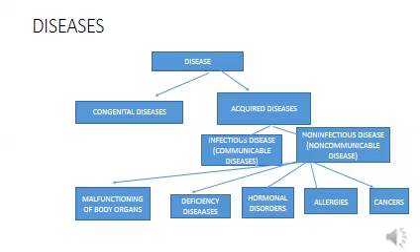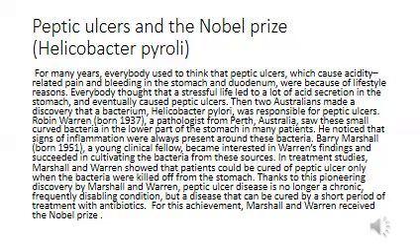Now coming to peptic ulcer. Peptic ulcer causes acidity related pain and bleeding in the stomach and duodenum of infected persons. What is actually a peptic ulcer, children? It is an ulcer in the inner lining of the stomach which causes acidity related pain and bleeding in the stomach and duodenum. For many years, it was thought that peptic ulcer in patients is caused due to lifestyle reasons, due to food habits. Stress in life leads to secretion of a lot of acid in the stomach, which leads to ulceration in the inner wall of the stomach and the duodenum.